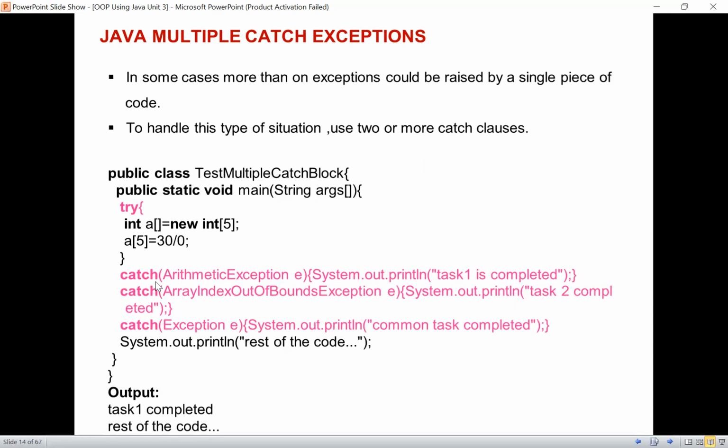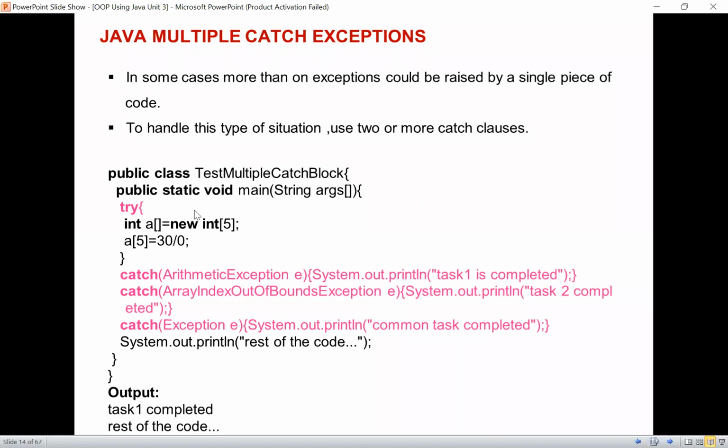And also we have another exception. See, I have defined the array with 5 elements, 0 to 4, but I'm trying to insert the value in the position of 5. So that means it is reaching out of the bounds. Here I'm just able to represent 0 to 4 only, but I'm trying to insert the value in the place of the fifth value. So it is out of the bounds of the array size. That's why it has been represented with array index out of bounds exception. This is the second exception.